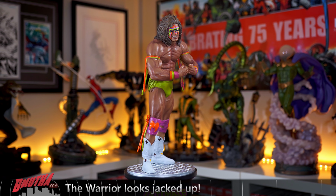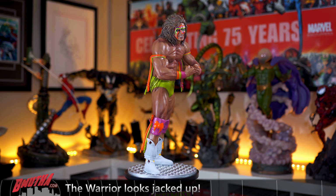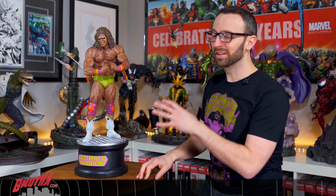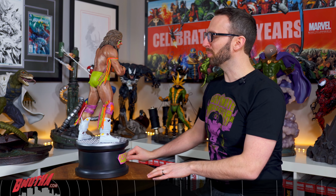Back in the day, most wrestlers were not exactly primely conditioned athletes, but the Warrior, I mean, he was about as close to a real-life superhero as you could get. And you can see his physique here. You know, he is jacked up. You can see all the muscles and veins rippling through his body.